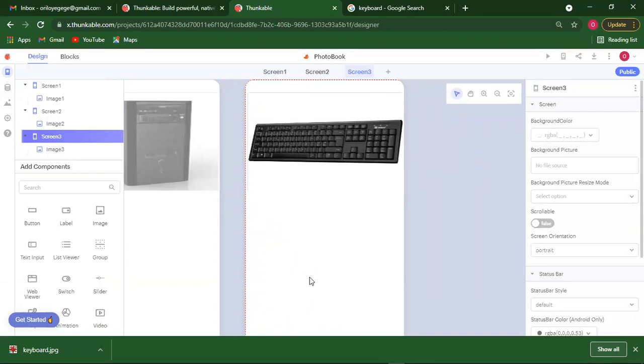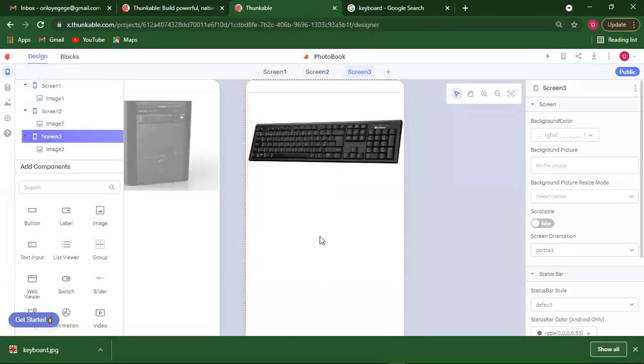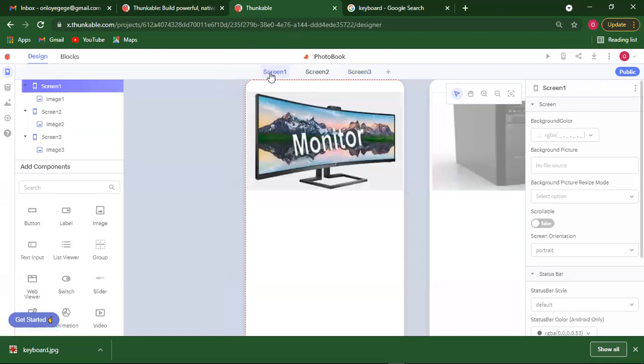Okay, now the most important thing is how to allow these pages to call themselves. That is how to navigate from screen 1 to screen 2 to screen 3. We're going to do that now in the next 5 minutes. We should be done. Okay, click on screen 1 at the top here. Everybody do that. Screen 1. Now we want to navigate to screen 2. How can we navigate to screen 2? We put buttons, okay, and we program the buttons. So let's put a button under this that we navigate to screen 2.